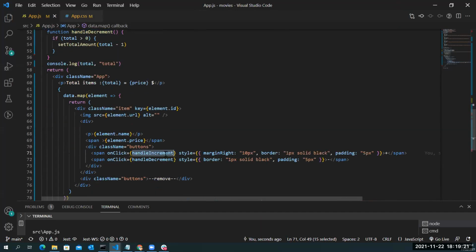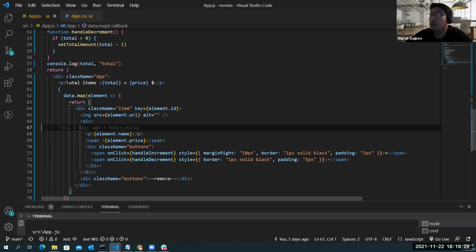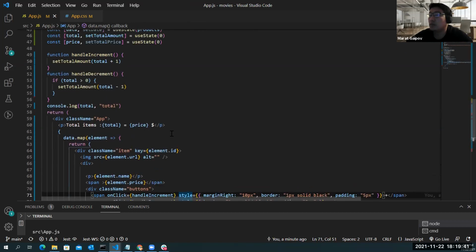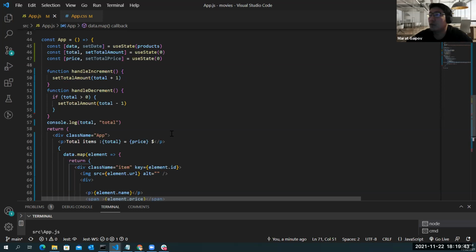True, by ID. I mean, this ID. What is that one? We have the key, and then the element. Element is accessible. Yes, we can get the element ID, and then from that element ID, we can find that particular object, right?